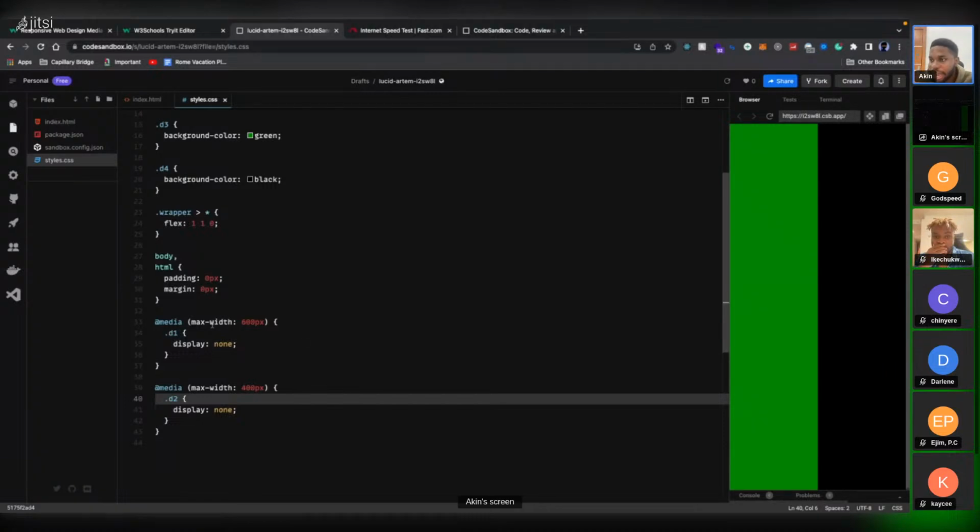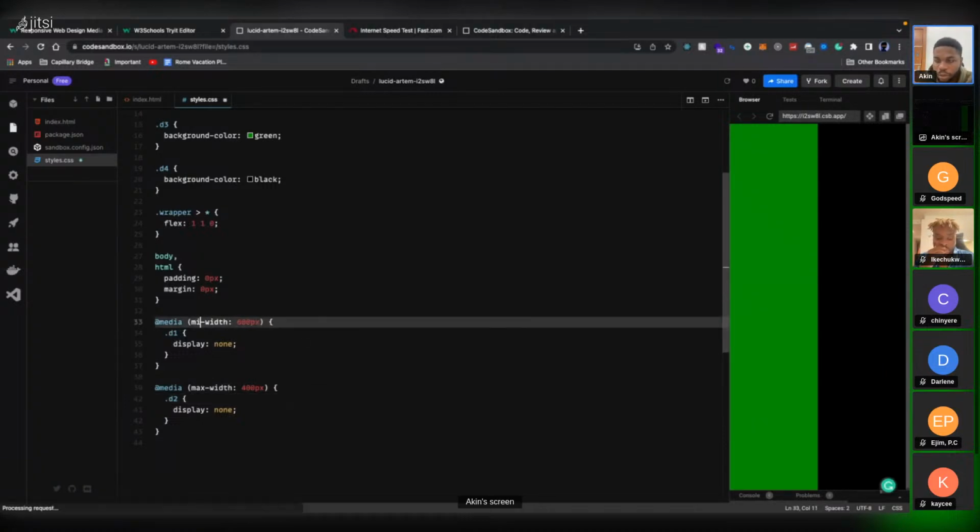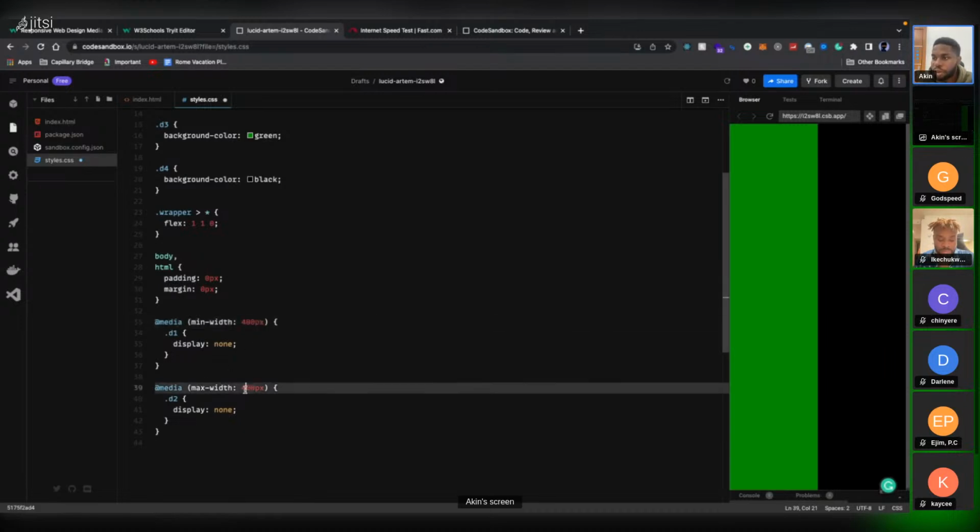We want it to be a minimum width of 400 and a maximum width of 600.